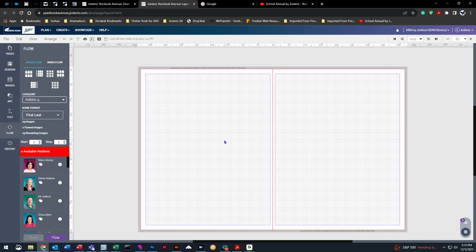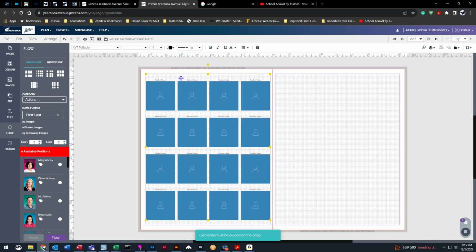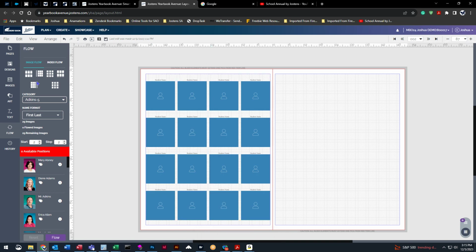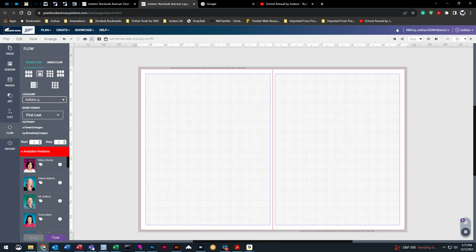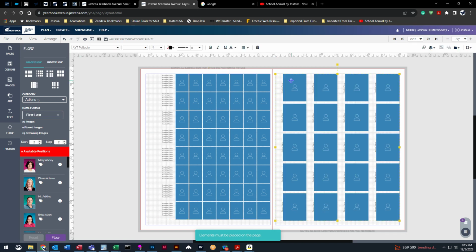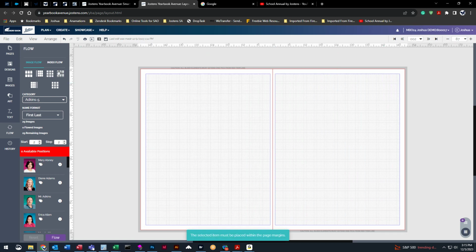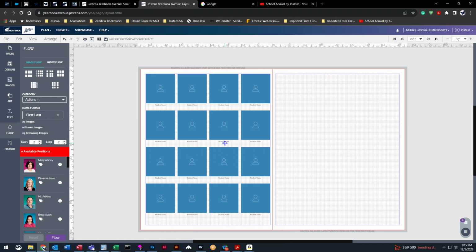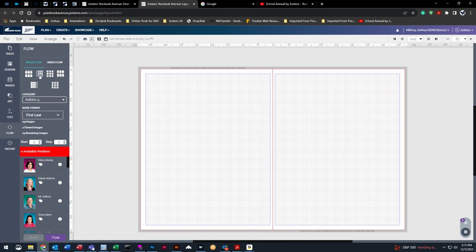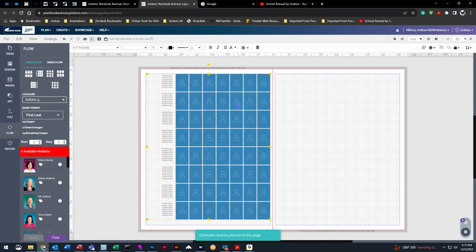So to flow the images on here, first we're going to click on the flow tab here on the left. Then we're going to select one of these 6 options. The only real difference is where the name is located. Here we have one with the names on the top. Here we have the names to the right. We get names to the left on each one, names underneath, names to the right on each one. So we're going to select this one, the traditional names to the side.